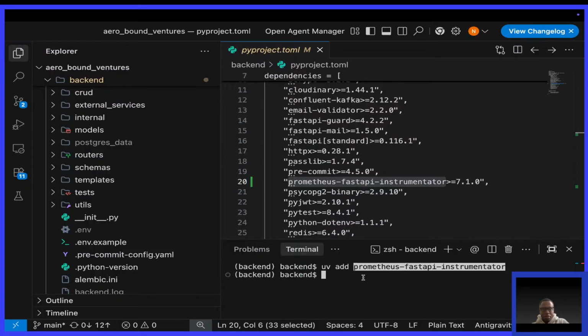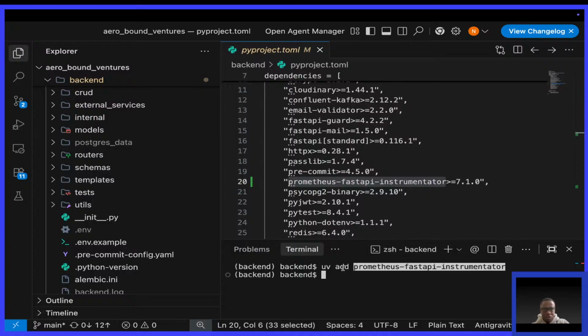So by saying UV add Prometheus fastapi-instrumentator, under the hood we shall have the Prometheus client installed, which is the core Prometheus Python library. Then Prometheus fastapi-instrumentator is the wrapper around it, which tracks FastAPI specific metrics. So now what we need to do is to go to the main.py and import it.